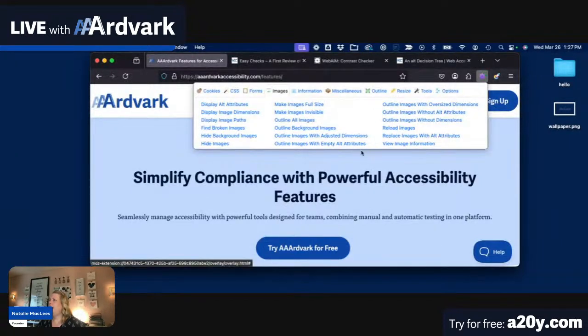So let's go ahead and say with empty alt attributes. Now, what is the difference between an image that has no alt attribute and an empty alt attribute? If an image is decorative and should not get alternative text, the correct way to do that is to have an alt attribute on the image that is empty. That tells assistive technology that you are aware that images should have alt text, but you have a decorative image.